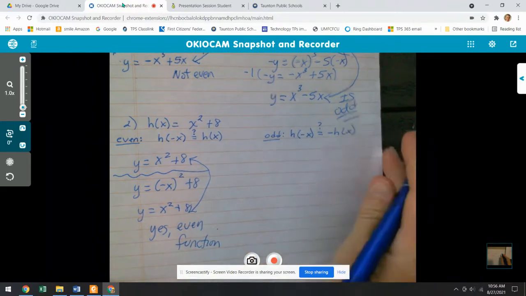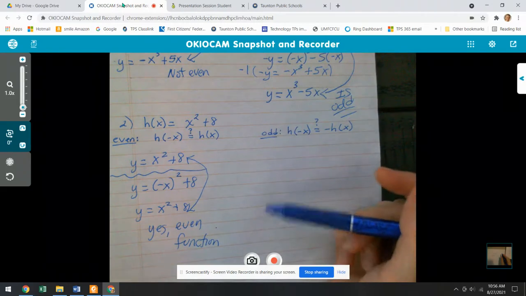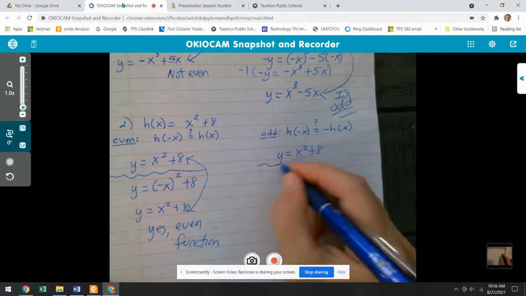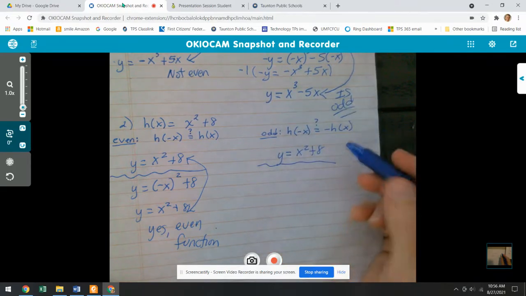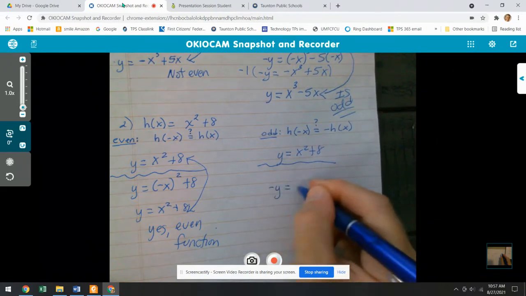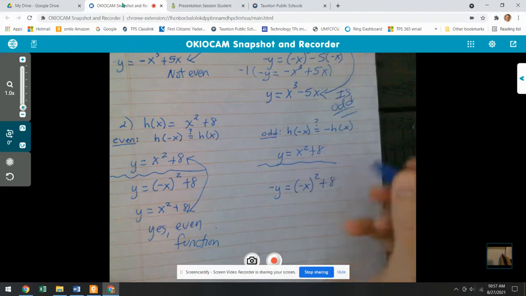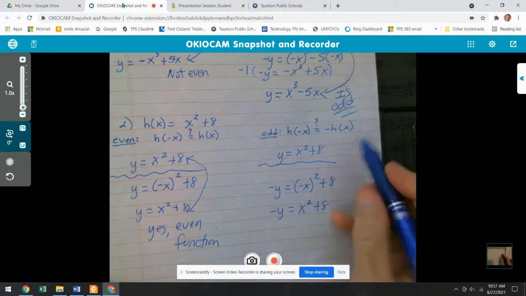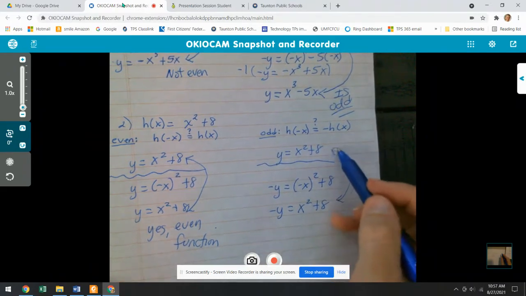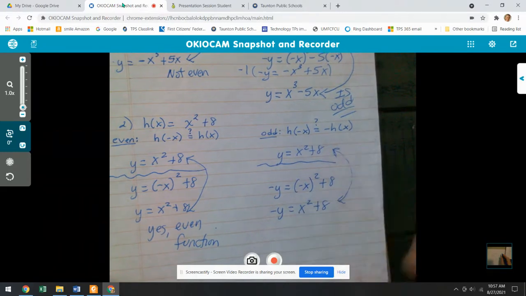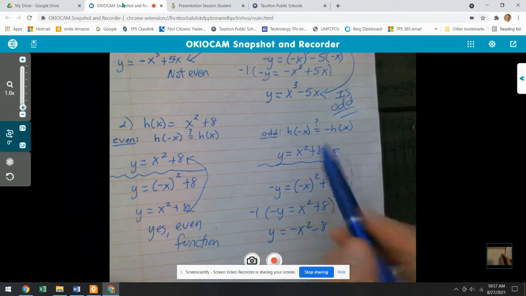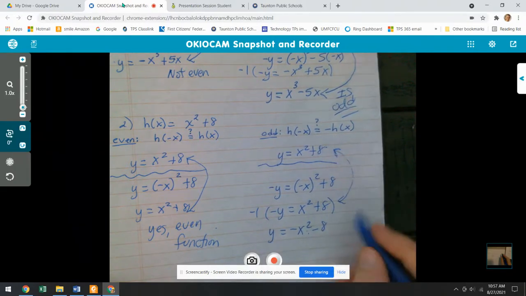Okay, and just for the process, even though we know that this is not going to work, here's the parent function. To test for whether it's an odd function or not, put in a negative y for y, put in a negative x for x. When we clean it up, negative y equals, and any negative thing times itself becomes positive. And again, to be able to compare these better, I'm going to get this to be a positive y. I do that by multiplying everything by a negative, and all that does is change all the signs. And so we're comparing this with this, and we can see that they are not the same.